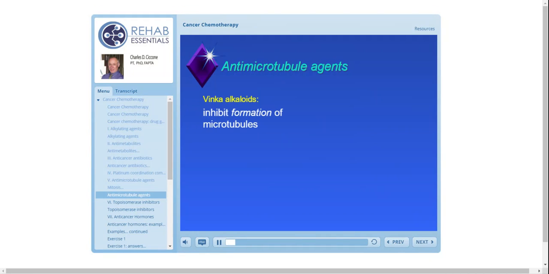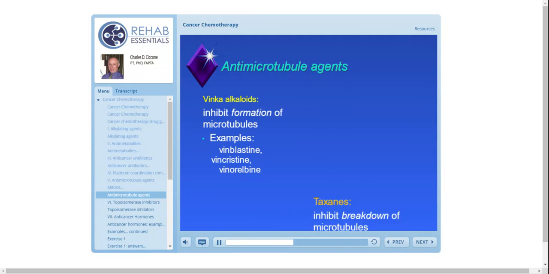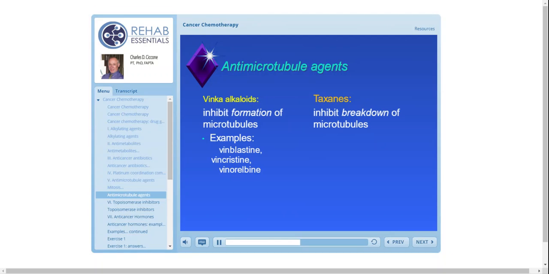So we talk about our antimicrotubule agents first by dividing them into the vinca alkaloids, which are described by their chemistry. They were often called the plant alkaloids because they were developed originally from plant sources. These drugs directly inhibit the formation of the microtubule. Drugs like vinblastine, vincristine, vinorelbine, very, very powerful drugs. Then we have the taxanes, which inhibit the breakdown of the microtubule. The apparatus itself actually freezes about halfway through mitosis, and again, the cell sort of self-destructs at that point.